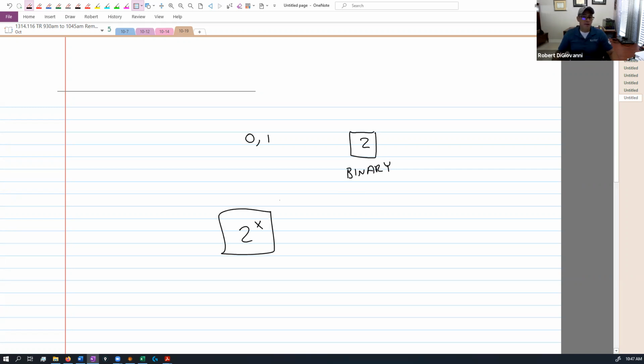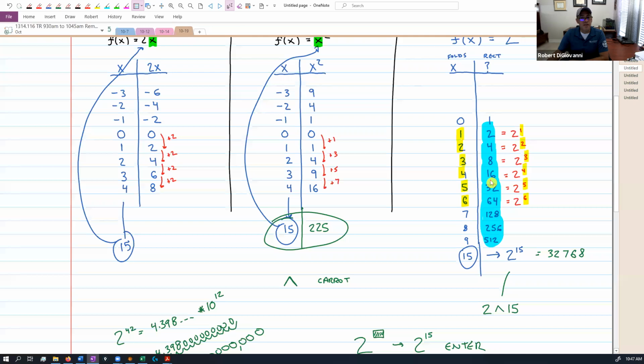Or if you like, the computer really looks at things as either being a 0 or a 1. And that means there's only 2 states that anything can ever be in on a computer. 2 states. That's called binary. Binary meaning 2. And anytime you have something that's based on a system that has just 2 things possible, then everything within that system is going to be related to 2 to the x. And so 2 to the x, when you think about that exponential function, takes on these weird values that are on our table, right? 16, 32. So when they do the storage, they do it in powers of 2.